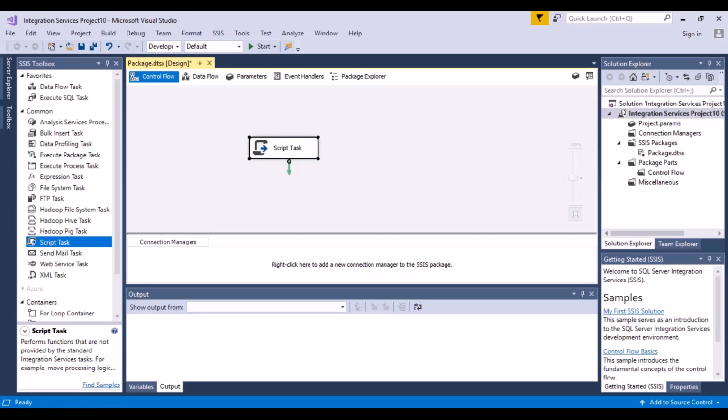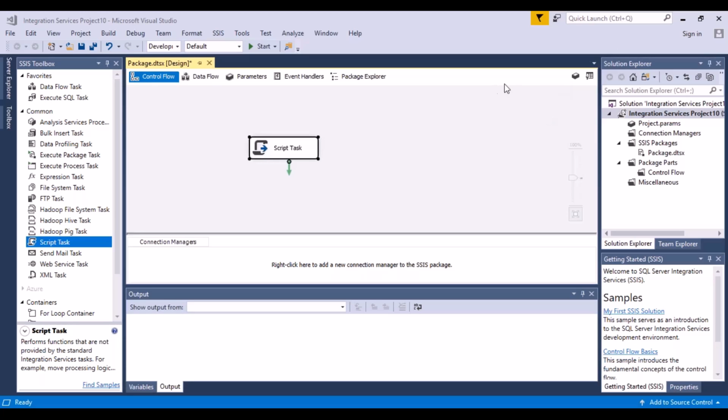Now, a script task basically deals with variables. So you need to pass some input parameters to the script task. You also have an option to collect a value out of your script, so you can have some output parameters as well. Now, the way to pass the parameter values to a script task is obviously through variables, because we do not want to be hard coding anything. But even if you want to hard code, there's no other way. You have to pass variables to a script task. So the first step is to create the variables.